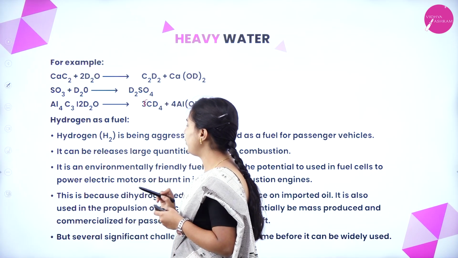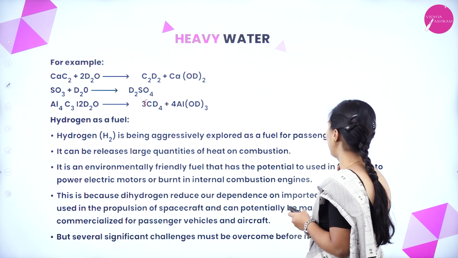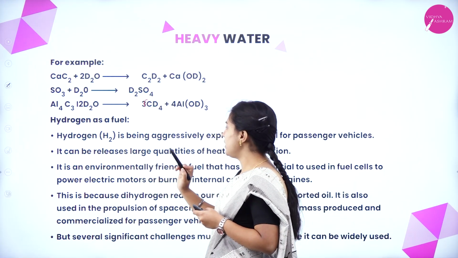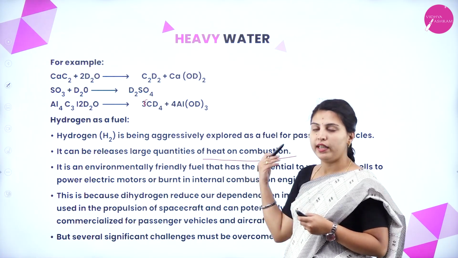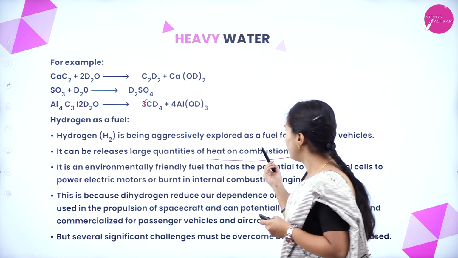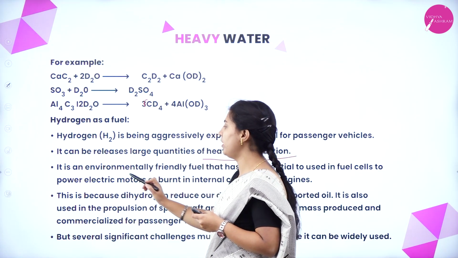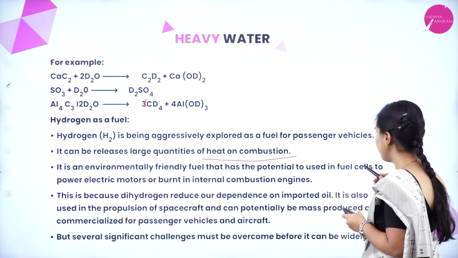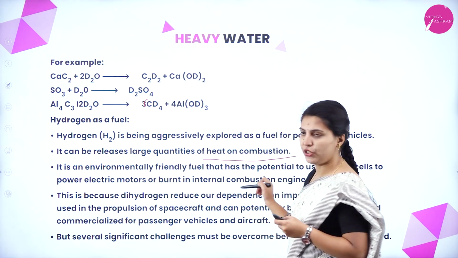Next, hydrogen as a fuel. Hydrogen is being aggressively explored as a fuel for passenger vehicles. It releases large quantities of heat on combustion. Due to this, it liberates a large amount of energy, and for that reason combustion takes place and it is used as a fuel. It is an environmentally friendly fuel that has the potential to be used in fuel cells, to power electric motors, or burnt in internal combustion engines.